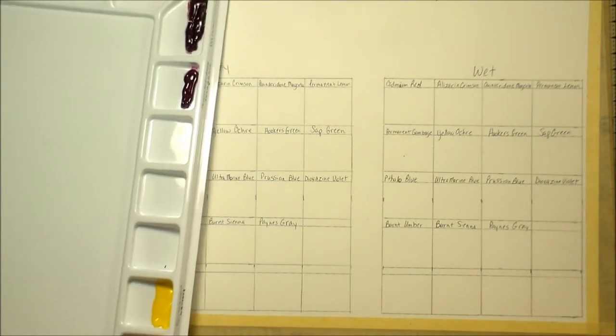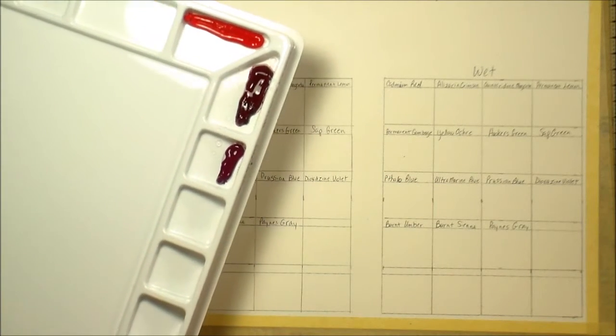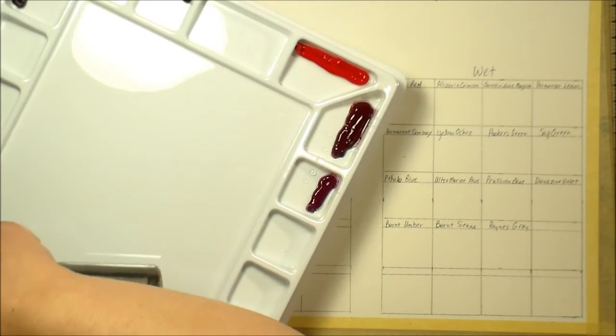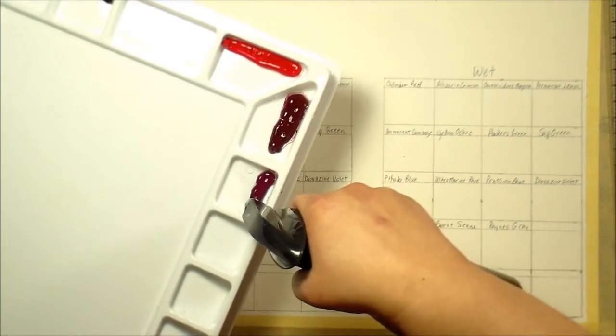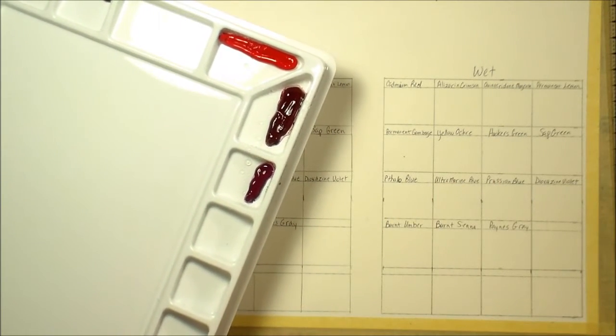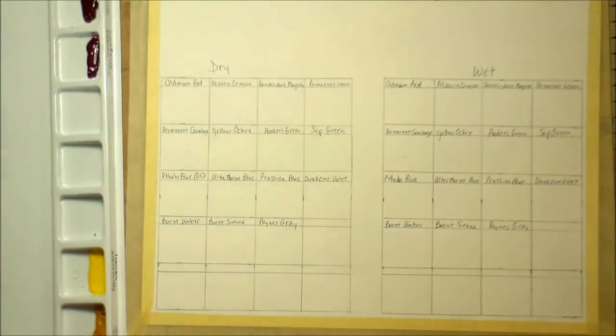So what I'm gonna do, while I'm explaining how I set up my color chart here, I'm just gonna go ahead and spritz all of these with just a tiny little bit of water, just to get the color flowing a little bit. Well, actually, I'm just going to spritz a tiny bit of water on the cad red, since it's already wet. So that's going to get those started activating while I talk about what I've got going on here. And I apologize if you can't see it that well. I tried to make my lines dark enough where you could see them pretty well. But let's go ahead and talk about it.